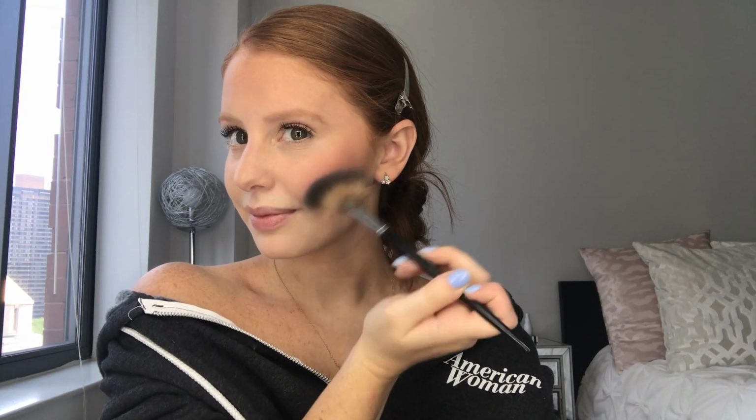Next up, I'm gonna do my blush. I love blush, and you know who else loves blush? Kylie Jenner, so that makes me love blush even more. I recently started doing my blush with a fan brush. I think I saw it from Jaclyn Hill, and I feel like it just gives you so much more control, and it's less of those round blush balls, you know? You almost apply it like highlighter, but a little bit lower than your highlighter, and on the balls of your cheeks. I love this NARS blush palette. Of course, I only use one color, Blushing Bride.